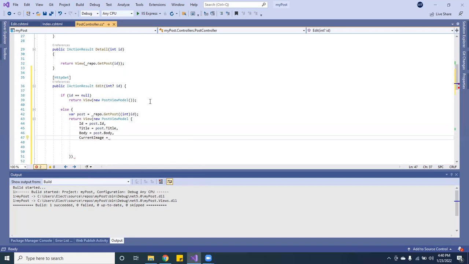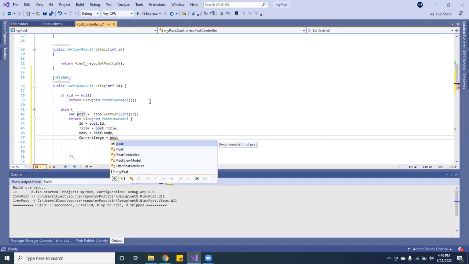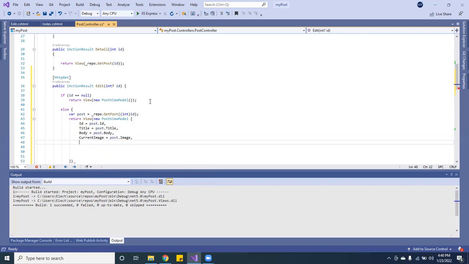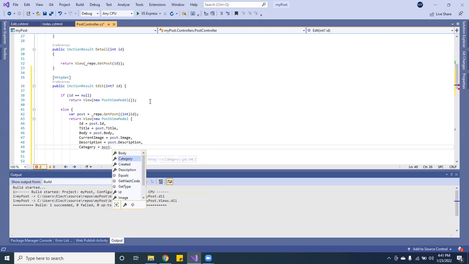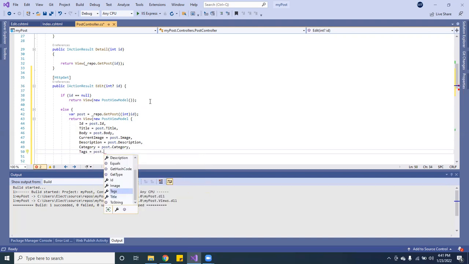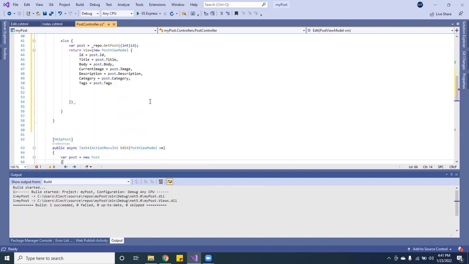So if we have an image, we can display it. Post.Image. And then we're going to do description, and this one's going to be post.Description. The next one's going to be category, and this one's going to be post.Category. Then the last one's gonna be the tags. So it's gonna be post.Tags. All right, so that's that for the edit controller.